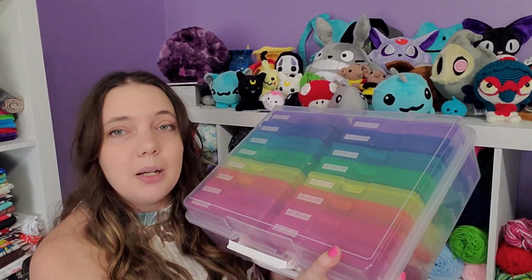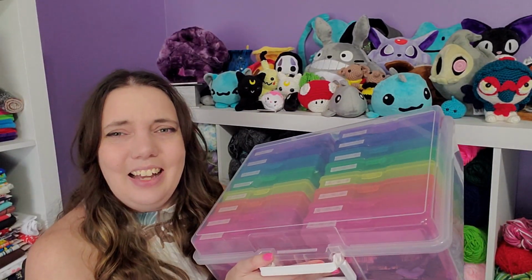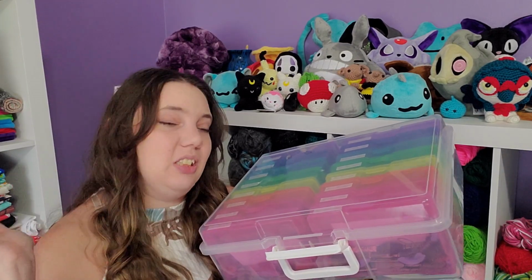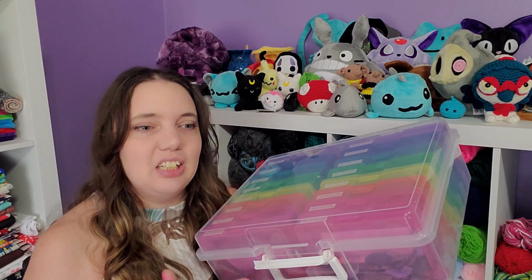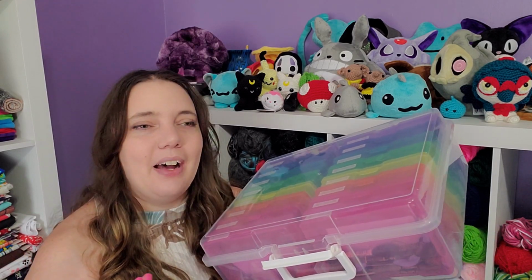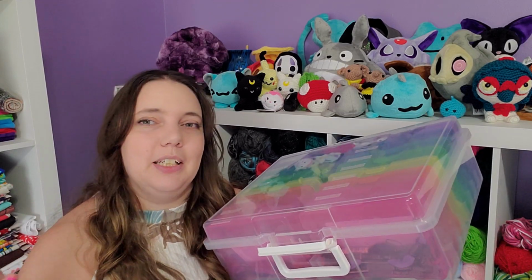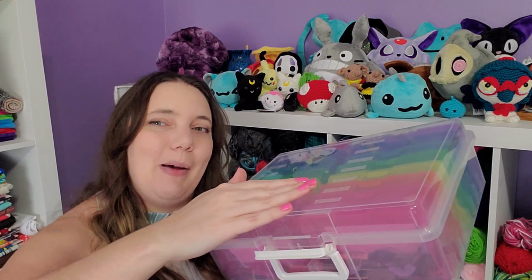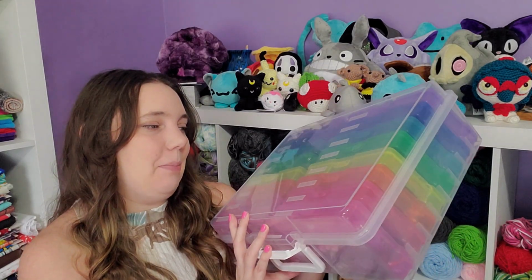because I did just have these in a big Ziploc bag that I didn't really like how I would just keep shoving them in there, and so whenever I would try to find a new color, I would just start slowly digging them out, and I would end up having them all over my table, and then I'd finally find the color, and then I'd just shove them all back in. So I actually have them organized now. I'm very happy with that.